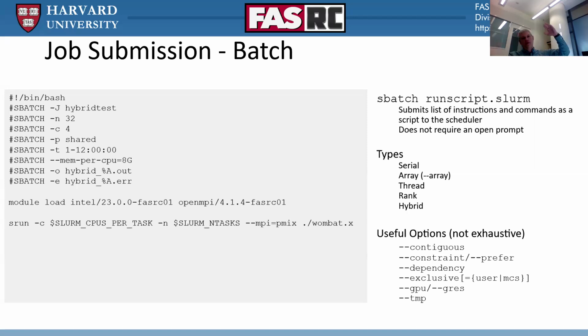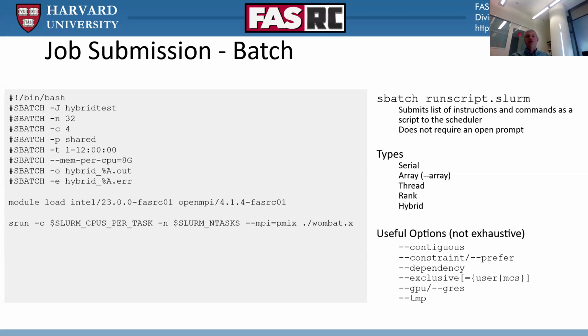The next way up in terms of parallelism, this is in terms of difficulty as we go down this list, is thread-based parallelism. Thread-based parallelism is basically where you have a shared block of memory, and then you have a bunch of different threads that all can see that memory and operate on it. Okay? OpenMP is a good example of a threaded application. Pthreads is another example of this sort of thing.